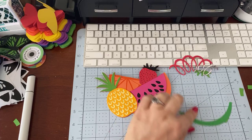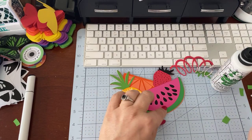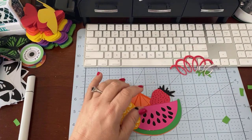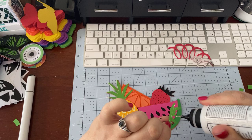Okay, so there's the pineapple, and then this is the greenery for the watermelon. You see how it goes over there? It's covering that orange. And then there's actually little pieces that go on the rind to give that sort of striped look. But let's first do the strawberry. So we need the greenery for the strawberry. Just kind of a cute, yay, it's summertime kind of card, which I like.